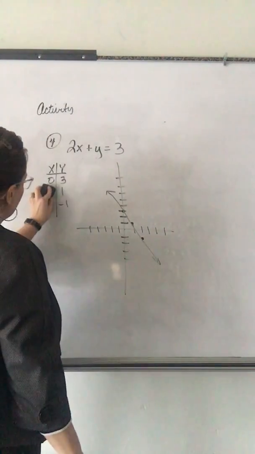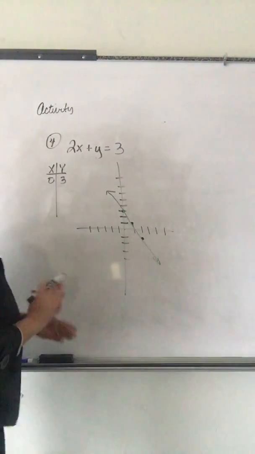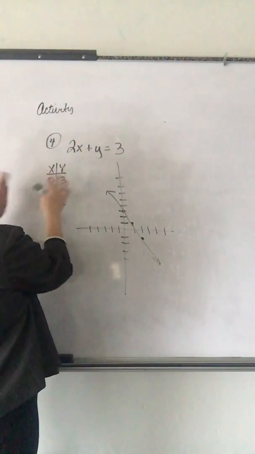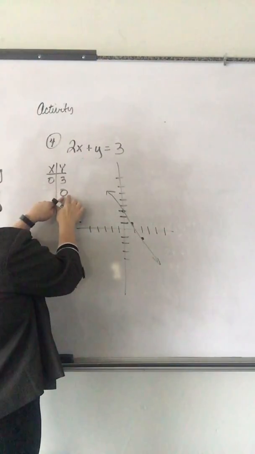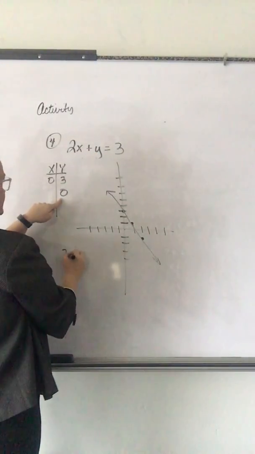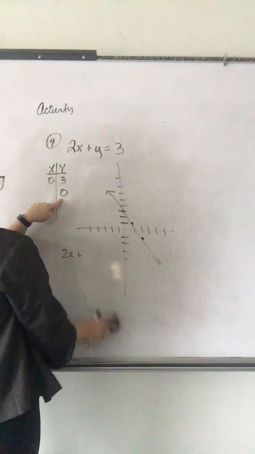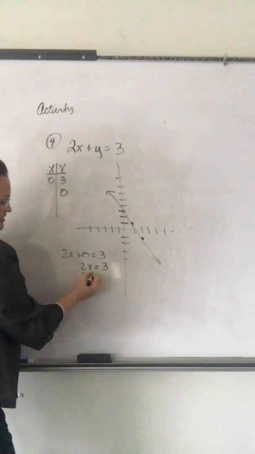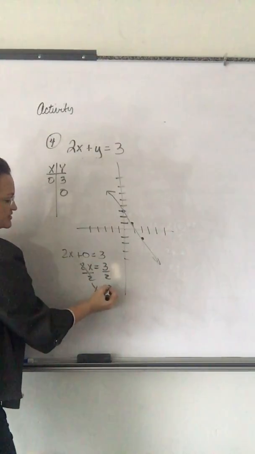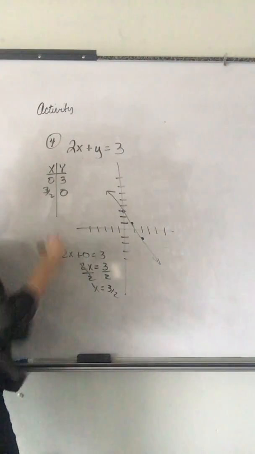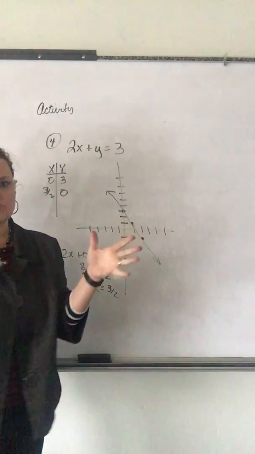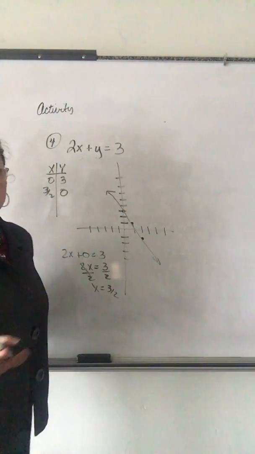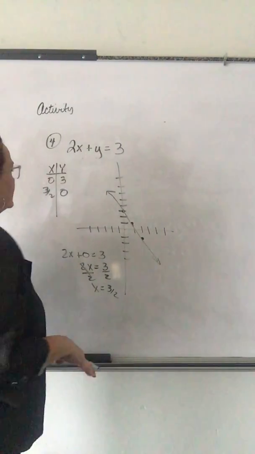The second method we talk about is the intercept method, where you specifically do the 0, 0. So 0 for x is already done. I picked that one, plugged in 0 for x. Now I'm going to plug in 0 for y and see what x is. Oops, I forgot to change it to 0. So that's 2x equals 3, divided by 2, x is 3 over 2. That's my x-intercept. Now the computer has a little trouble with fractions sometimes. Again, it's not calibrated for that. So any that you have on your math program will probably come out even because of that.